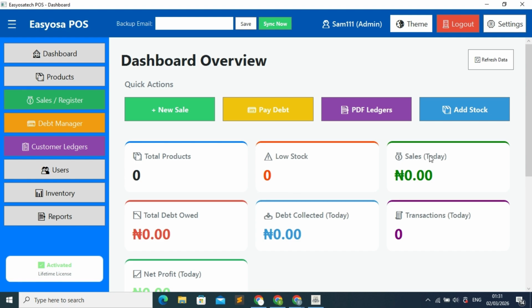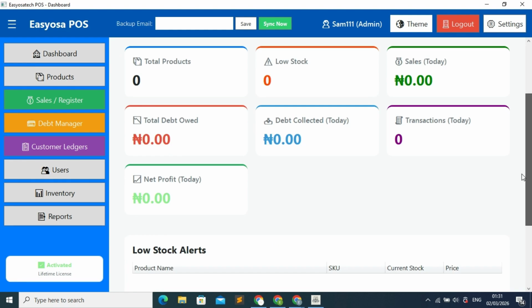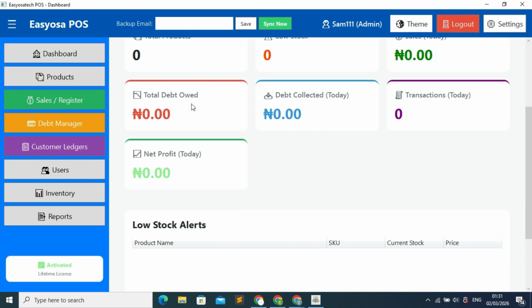Then this is for sales. This will show the total amount of sales you've made for the day. So that is for sales. And for total debt owed, this is the amount of money that people are going to be owing you. It has space for your regular customer that sometimes you give out product to, then you collect money later from them.